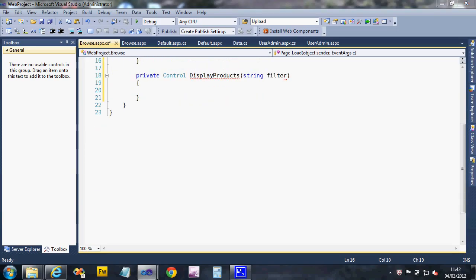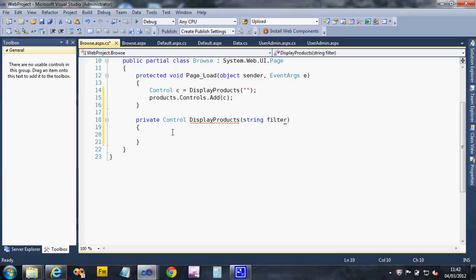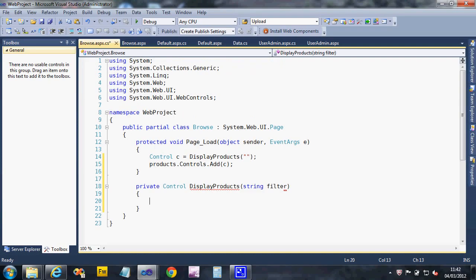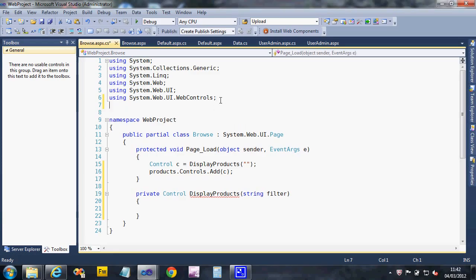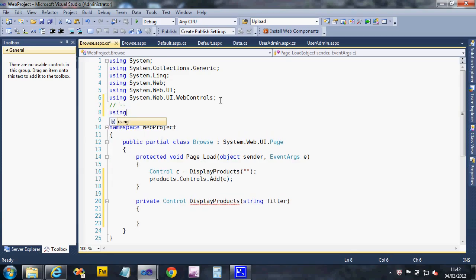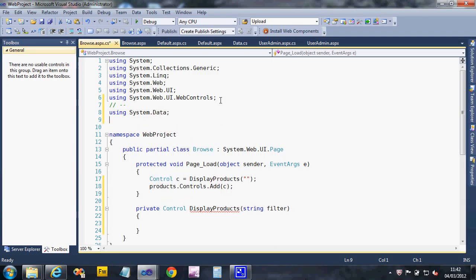Okay, so if we just think about what we want to do, right, we need to add a data view. Okay, so we know from experience that the data view isn't part of the libraries that are default included. We know it's part of system.data, so we're going to add a reference to that library, and we're going to generate dynamic HTML controls.